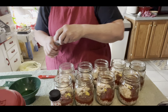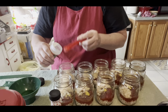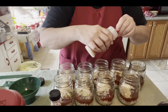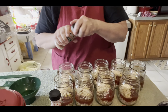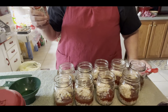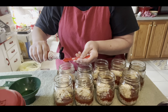Next is minced onion — just regular old minced onion — and it calls for a tablespoon; I'm just going to put a heaping teaspoon in. Now this next one is optional and that's liquid smoke, so I'm going to go ahead and put some in. It says only a teaspoon for a quart, so I've got a half teaspoon here. I'm going to try it; if we don't like it I can omit it — it's an optional ingredient, nothing that has to go in.